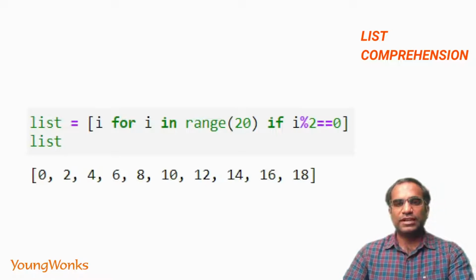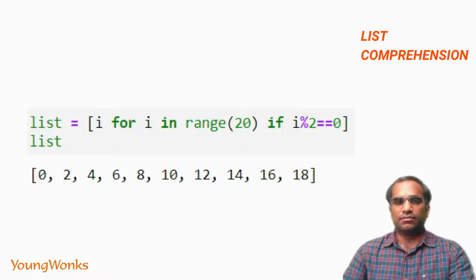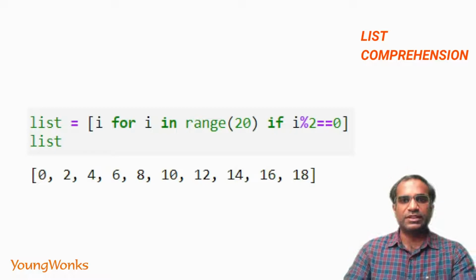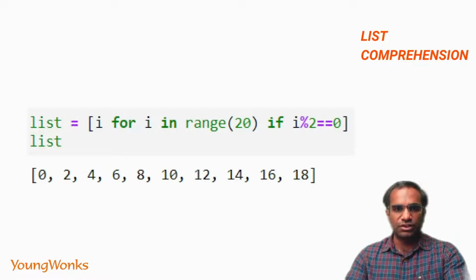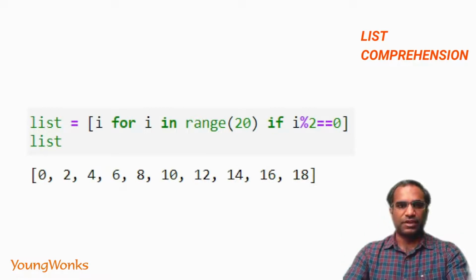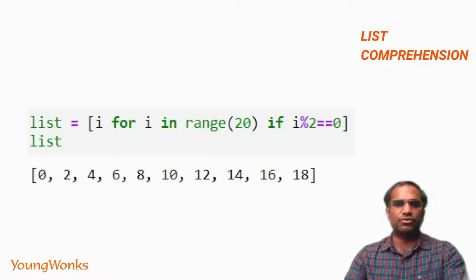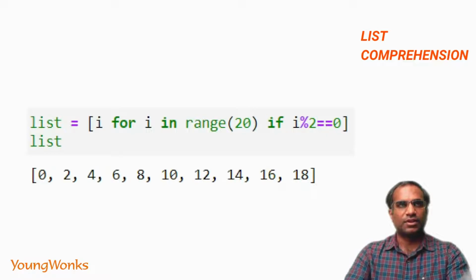Finally, one of the slightly more complex operations that you can perform on a list is called list comprehension. Although it looks a little complex, it's actually very simple. This allows you to create a list and also generate its contents using a loop all in one line. It's a very short way of writing something that you could do with a for loop with the if condition and some append inside. So let's take a look at how this works.